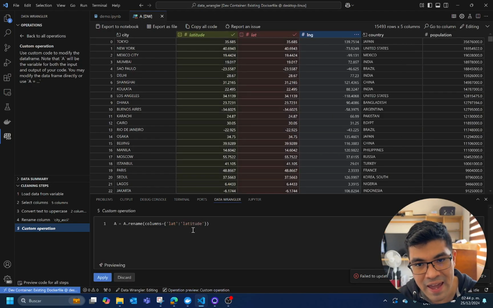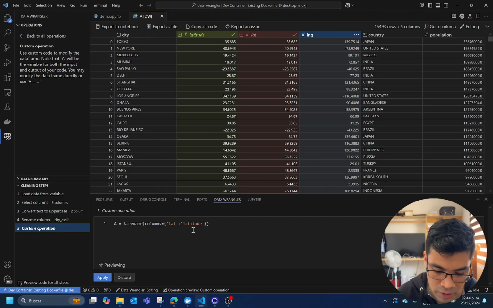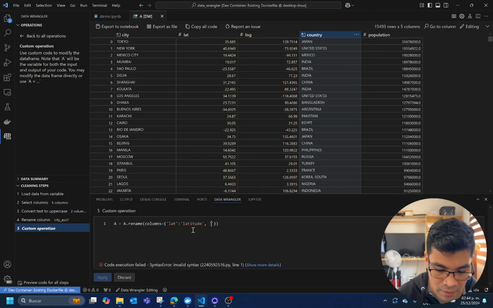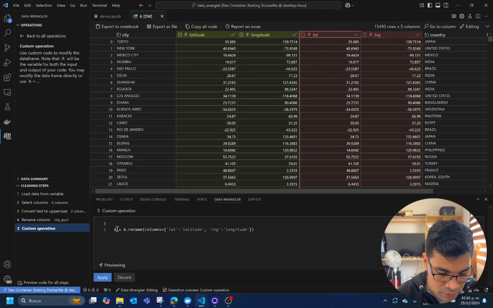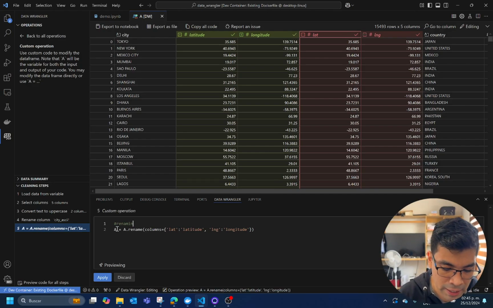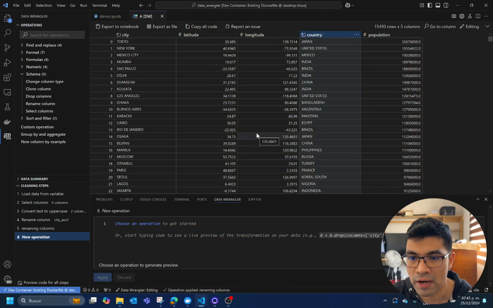You can see a live preview of your data while typing. And replace this by longitude. Interesting. I'm going to add a comment, for example, renaming columns. Yes, apply. Okay, there we go. Interesting.